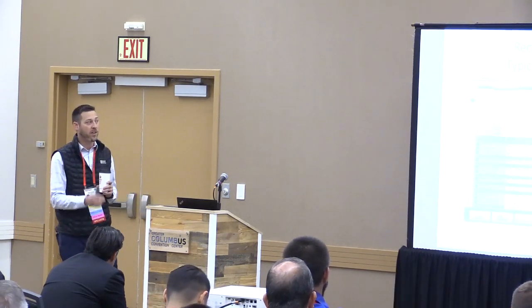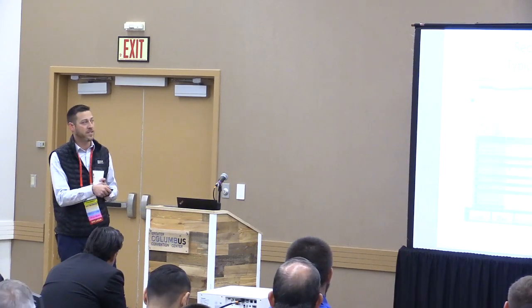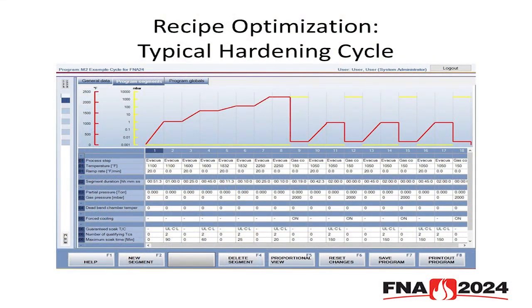Now, if you have hardening work 24/7 for your vacuum furnace, then maybe it makes more sense financially for you to pull the parts out and put them into a nitrogen temper or something like that. But for a lot of people who are not running at capacity, this is a great way to save on your operator's time while he can be doing something else.